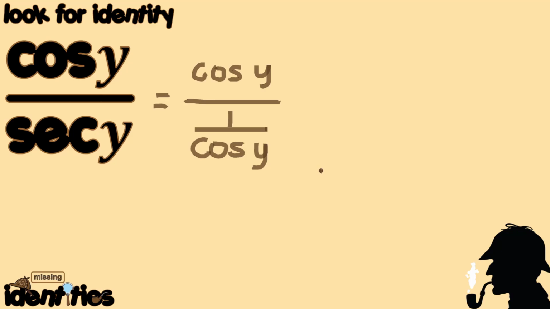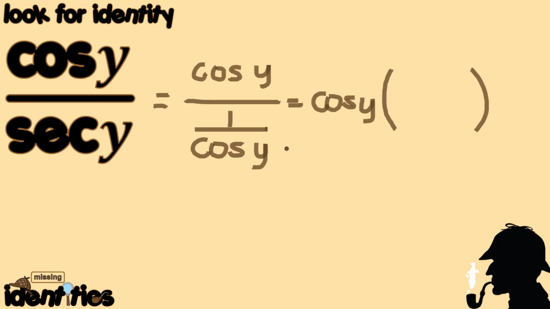After this, it's just a matter of simplifying rational expressions just like this. We can now change this entire division or this process here into multiplication. And we are going to use here the keep, change, flip method. We are going to keep the numerator, so the numerator will still be cosine y. We are going to change the operation from division into multiplication, and we are going to reciprocate our denominator.